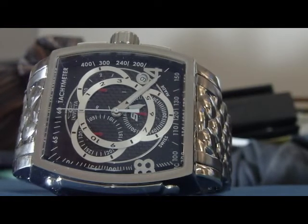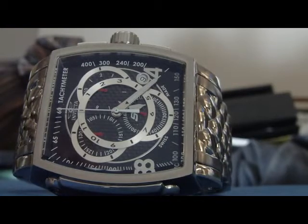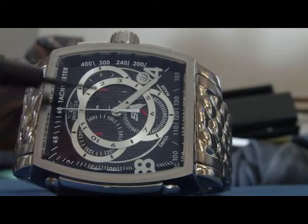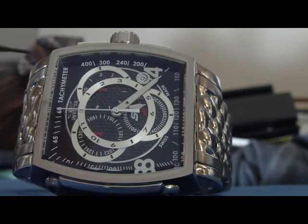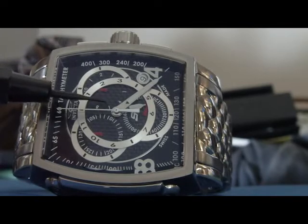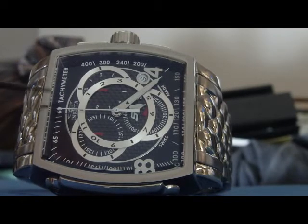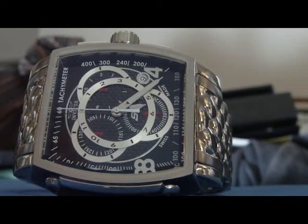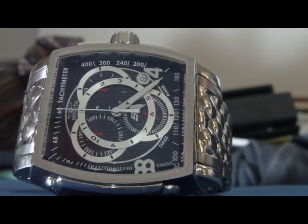It is going to be offered in 3 different models. The one you've got here is the all stainless steel with the black, meaning black sunray and black carbon fiber dial. There will be an all high polished gold version that has a blue, meaning the blue sunray and the blue carbon fiber. And lastly, another version that is all done in silver tone stainless steel with the silver and silver dials, silver sunray, silver carbon fiber. And again, I'll try to find out when these are going to be available.